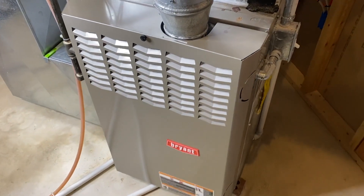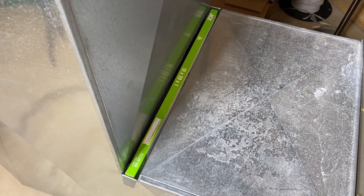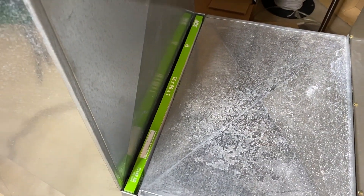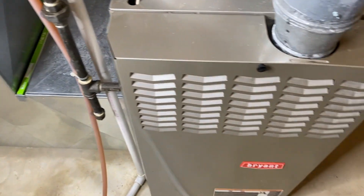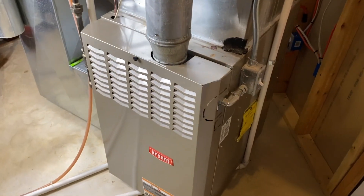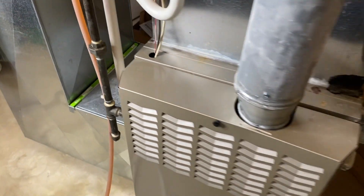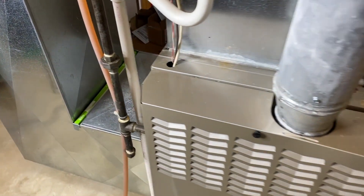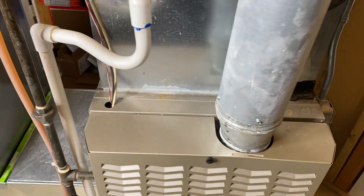At this point, I've got everything put back together. The lower internal panel is secured. The outer and larger panel is properly positioned and secured. The filter itself is installed properly, shifted all the way into position with the arrow facing the furnace — which relates to the airflow — coming down through the filter and clean air into the system. DIYers, I will end by saying this: you never, ever, ever want to run your furnace without a filter, because nothing but bad things will come of it, which include the furnace caking up with dust that shouldn't be inside your furnace, leading to an overheating furnace and possible fire.